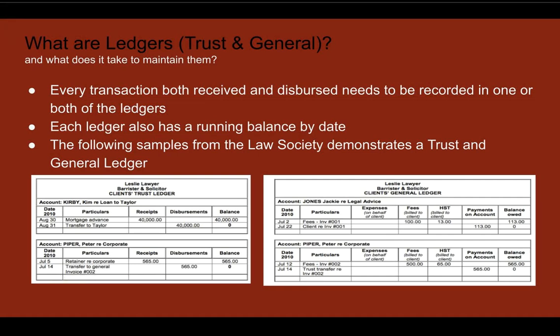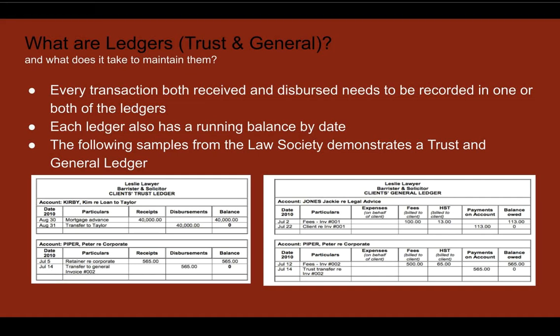Similarly, when you take a general ledger, the duty of the general ledger is to show what is the invoiced amount, which is what we call receivables from the client, and then either the trust transfer or the payment from the client is recorded under the general account, and that goes in as a credit. So that's what you're seeing on the right-hand side, the client's general ledger. Initially, the client was billed, and then the payment came into the general account.